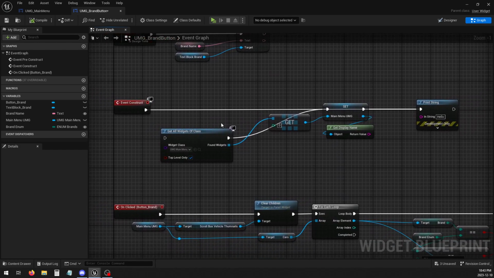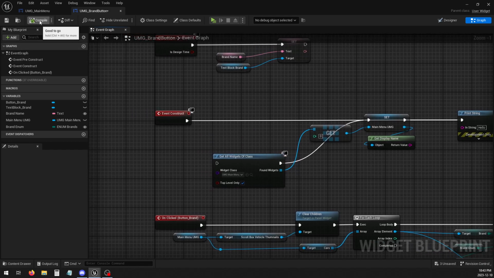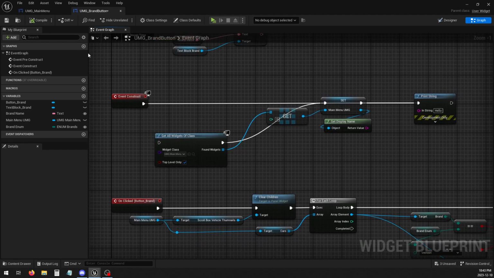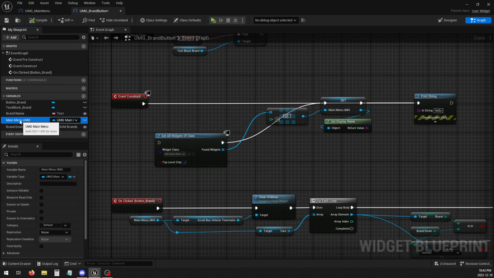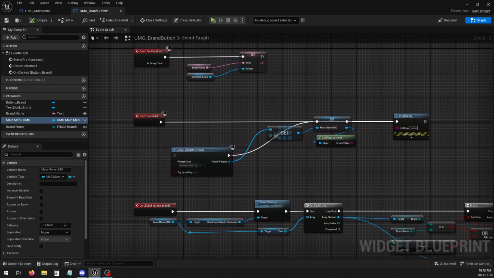Okay, how am I going to reference our main menu widget? Sorry about the delay.